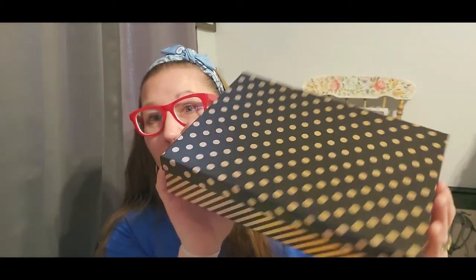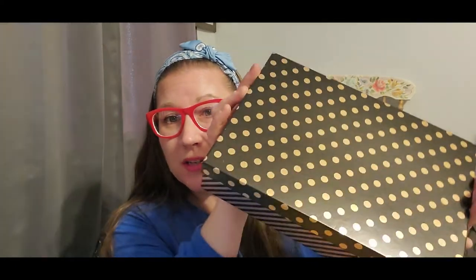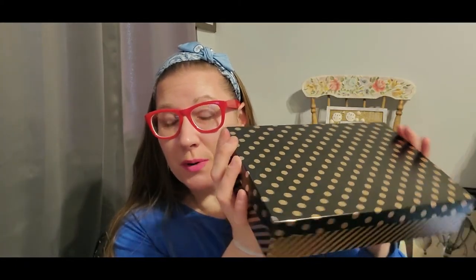But I got the black one with the polka dots and the stripes on it, just because in my room it was visually tying it into the rest of it. I will put probably some of my handmade bracelets in here and set them vertically on the shelf to store them. I just thought it was really pretty. This is a really nice gift box, and there was a really good variety of options for color schemes. So you'll see that picture at the end if you want to look through those.